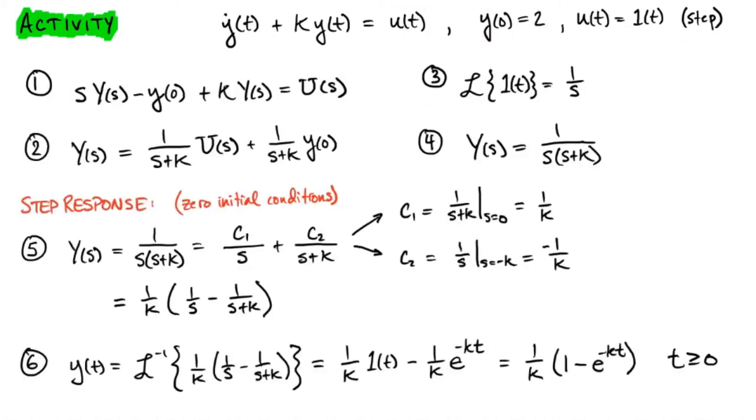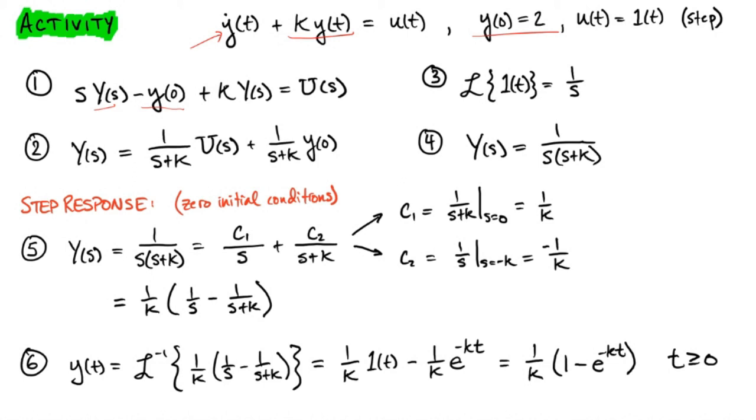All right, so the first step is to go ahead and take the Laplace transform of our differential equation. In this case, we have a single derivative that becomes s times the Laplace transform, and then we subtract off the initial condition. It is important to keep this because we have a non-zero initial condition. Then we just take the Laplace transform of the next term because of linearity. We get k multiplied by the Laplace transform.